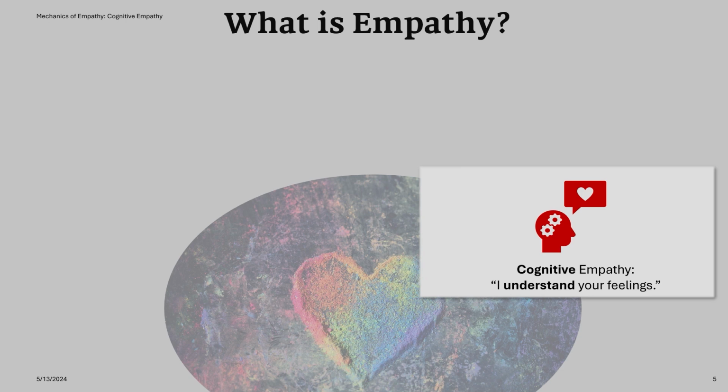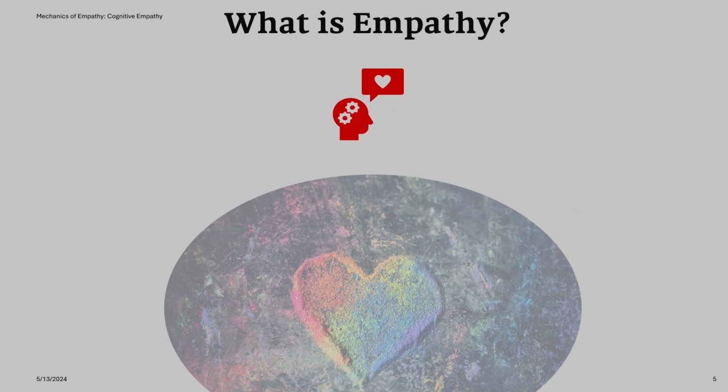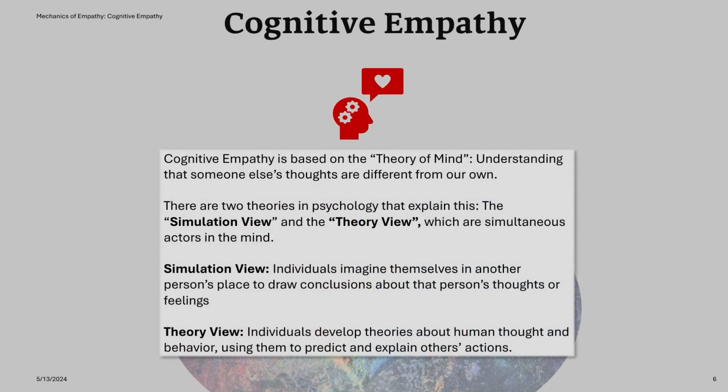Now that we've examined the more overt aspect of empathy, let's talk about the other side of our empathetic process, cognitive empathy. Cognitive empathy relies on behavior as opposed to emotions in order to generate empathy for someone else. It accomplishes this using 2 aspects of the theory of mind, or rather, understanding that someone else's thoughts are different from our own. We develop this as well in childhood, but not until approximately 3 or 5 years old.